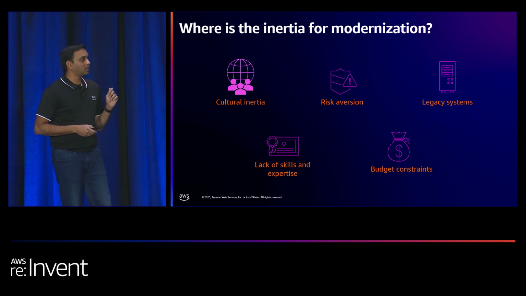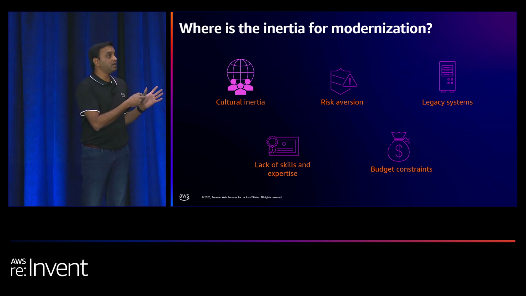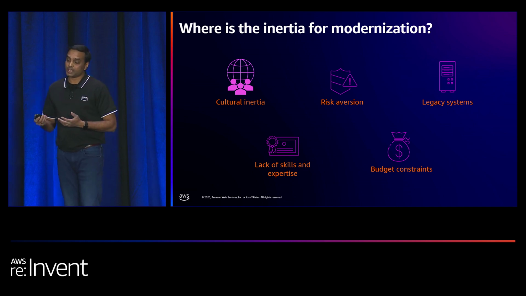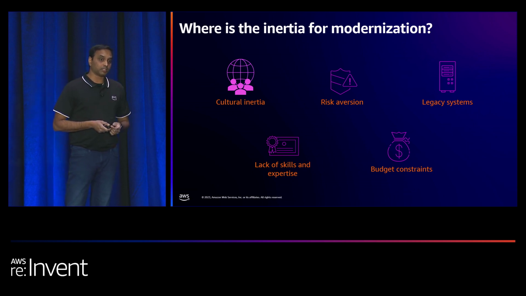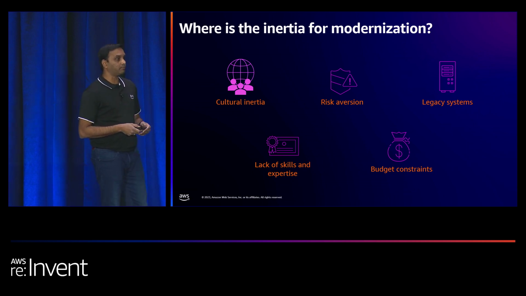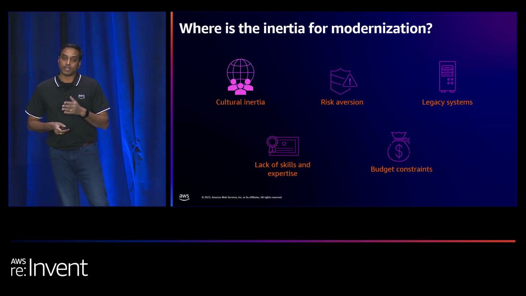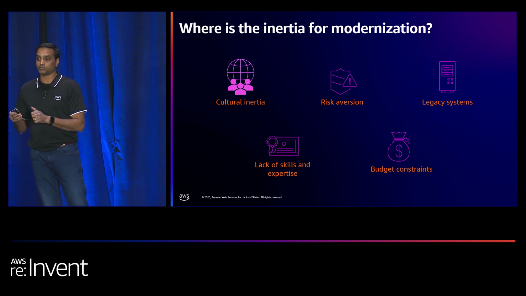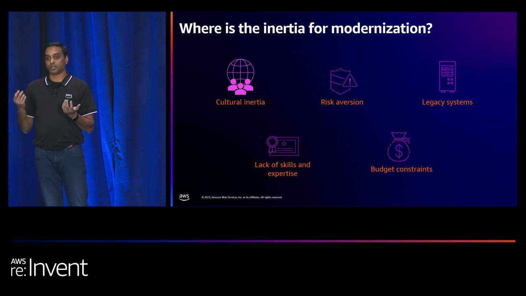To start with, cultural inertia, what does it really mean? Because this is one of the prominent areas where we have seen inertia. What it really means is, the people within the organization are used to doing things the way they have been doing for a very long time. And they have well-established processes and workflows, which are really working for them today. However, for modernization, there is a need for you to think about other technologies and other tools with which you can efficiently improve the productivity of the people and in turn the business outcomes as well.